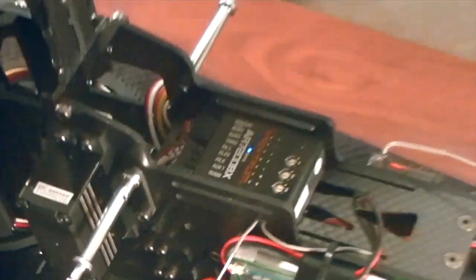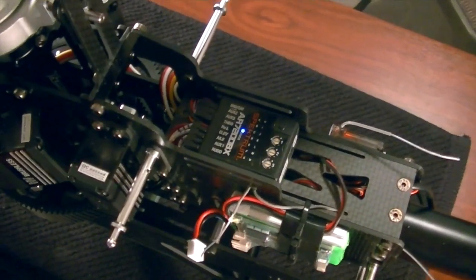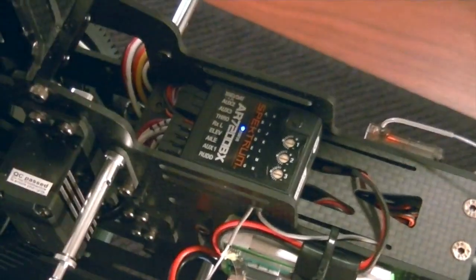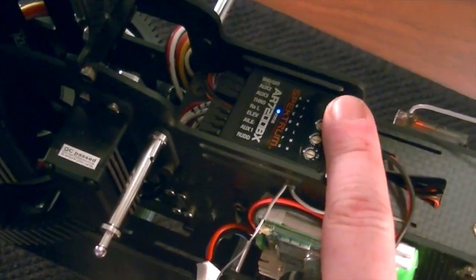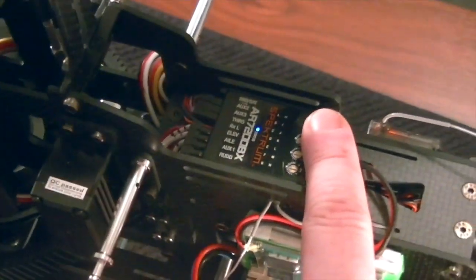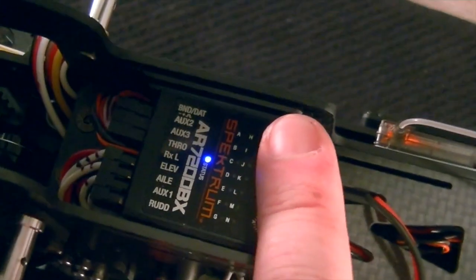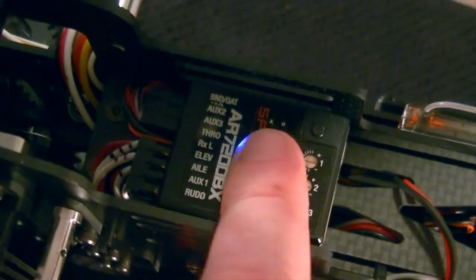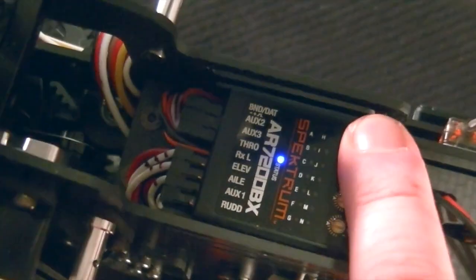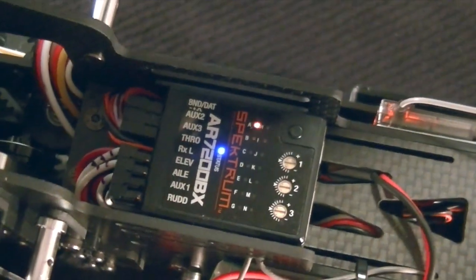Alrighty, guys, so as we arrive at the final portion of the video, it's going to be the parameter setup. And this one we're going to go through on the screen, but I just wanted to show you real quick to make sure everyone understands how to enter the parameter setup. Once we push down the set button, we're literally going to release it as soon as we see light. Usually we bypass it, right, and wait for it to turn solid and then let go. So to get into parameter, let go, right there.